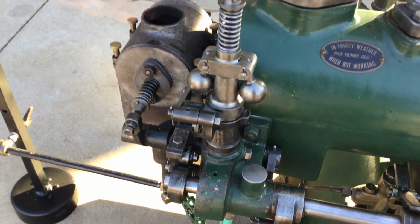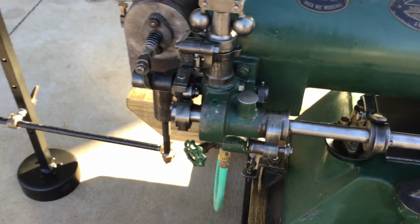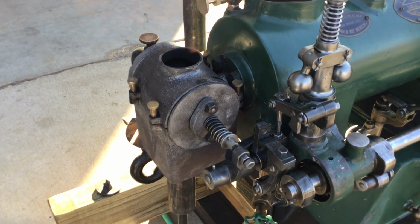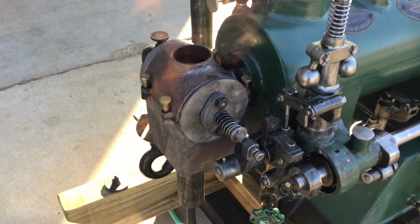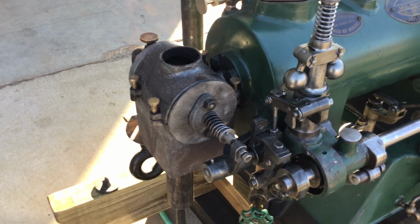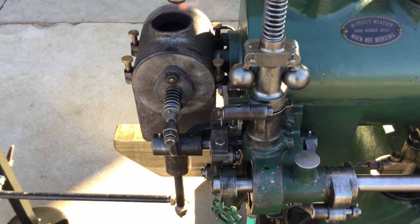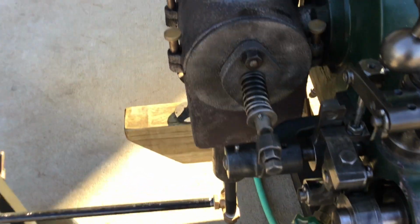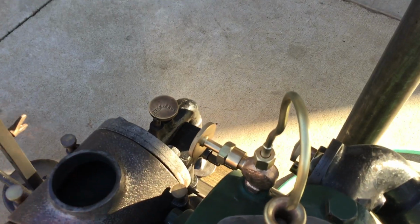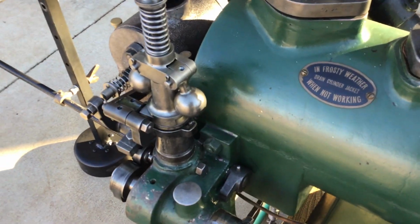Upright fly ball governor. And we've got the flame going for the hot bulb. One thing with an oil engine, you never crank a cold one. It's too much work until you got it nice and warm. This is the fuel valve here. Mixer is on the other side over there. I'll show you more of that in a second.